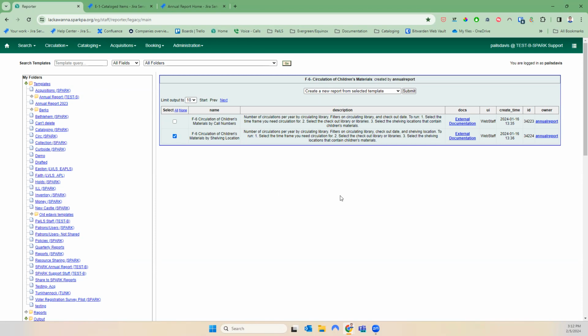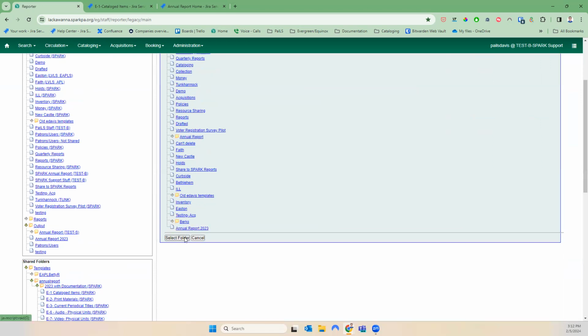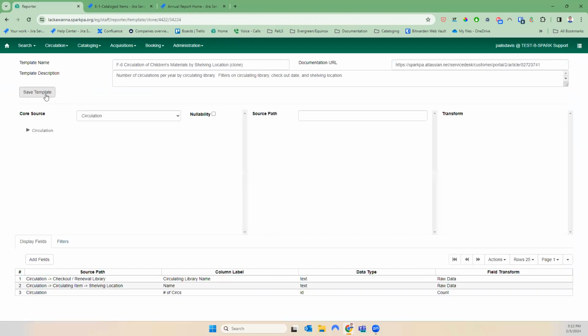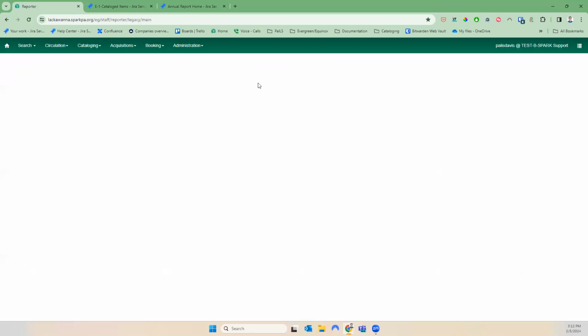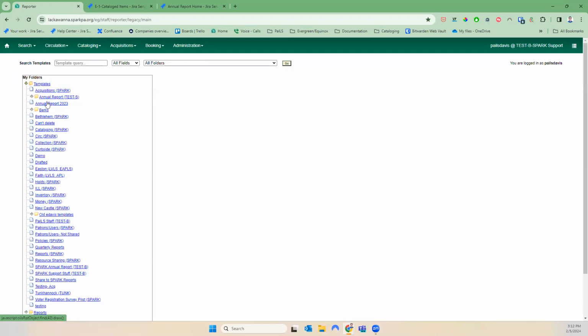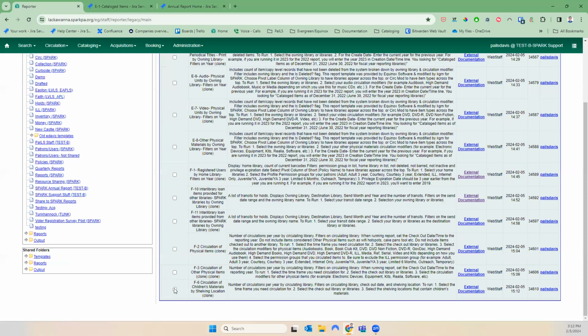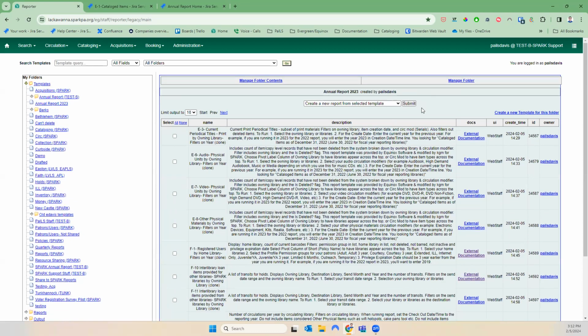So I'm going to show that one because that one tends to be the more common one. You'll put a check in the box and you'll clone it. You're probably all pros at cloning things by now. Go to our folders to where we cloned it to. An F6, which is the last one.